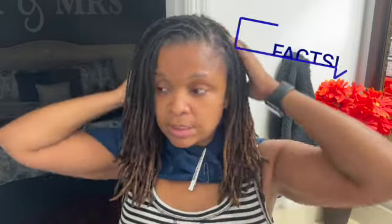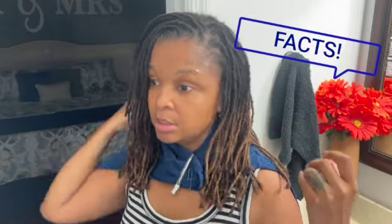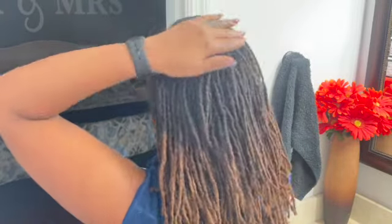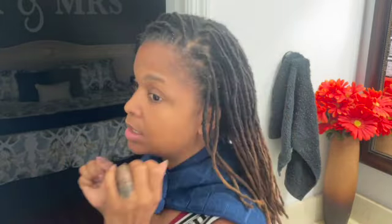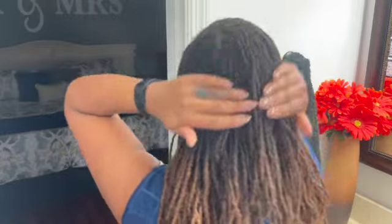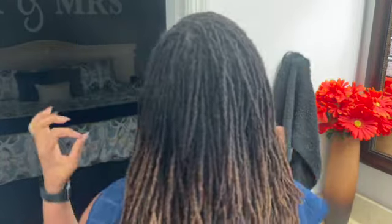I'm very particular about a lot of things, especially my hair. The way that my hair is, I love that it gradually gets lighter as a whole. I've seen it done where you can see each strand is gradual but the whole thing doesn't look gradual — I don't want it like that. Making sure my door is closed so that I don't make the whole house smell like bleach.